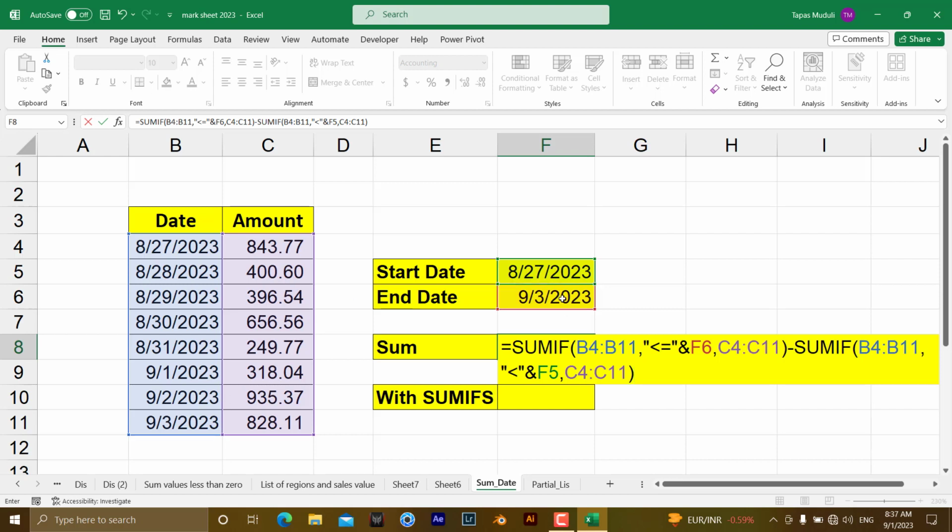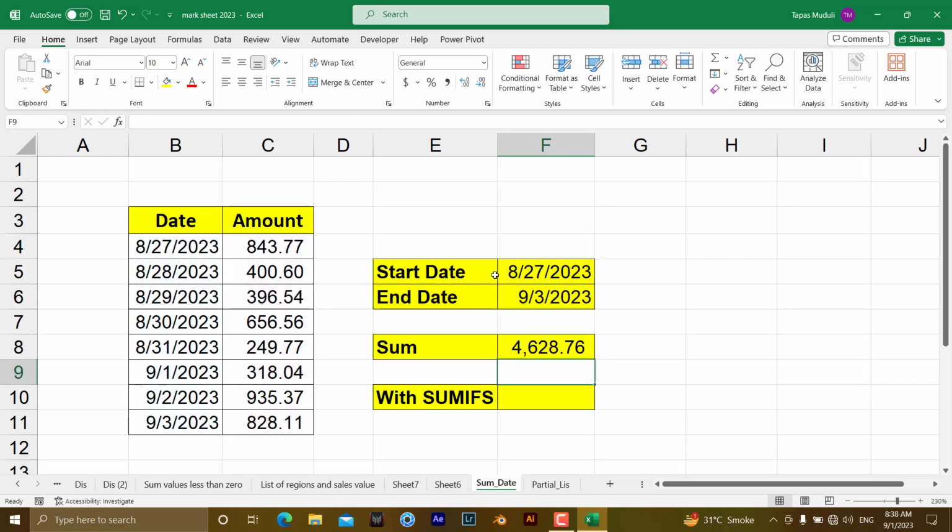It means first you are calculating everything from this date downwards or back dates, but at the same time you subtract what falls before the start date, right? So that you are getting the sum. The answer will be 4628 between the start date and end date.